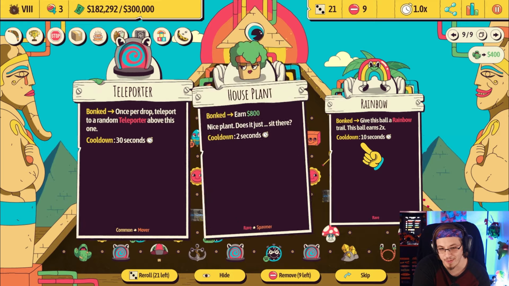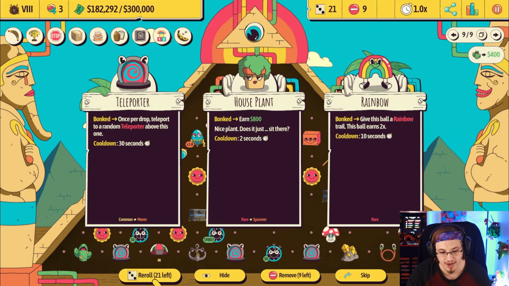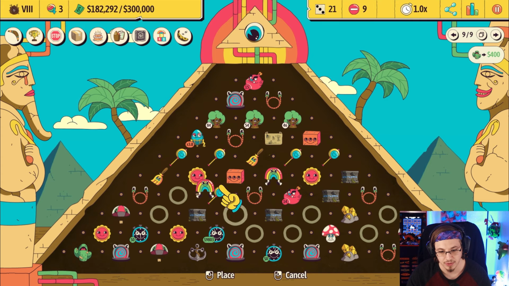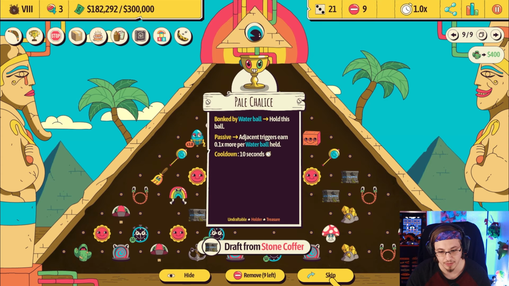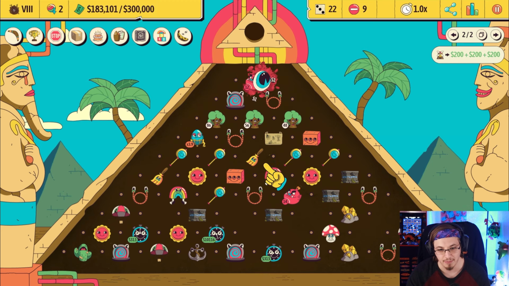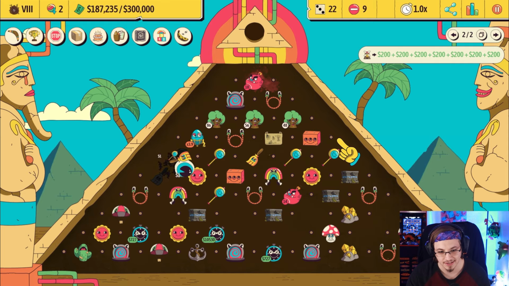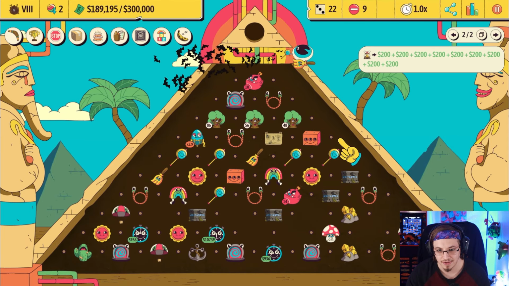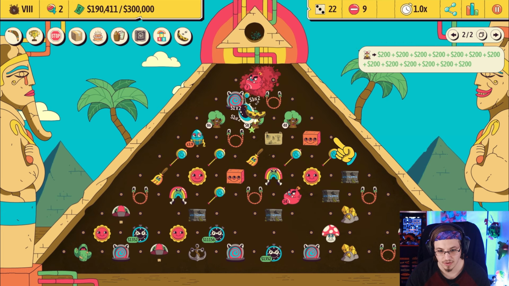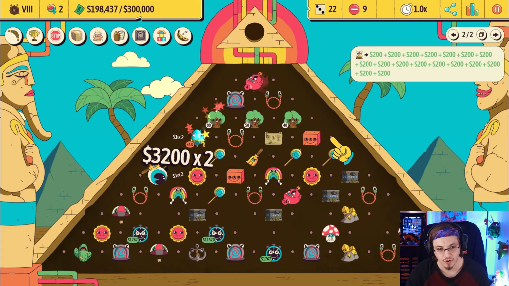I'm glad we did one more run. This is wild. Rainbow. Here, we're going to actually... I'll just put a rainbow right here. Whatever. It's not perfect, but whatever. I don't want to mess with this top part. This top part is working out very well for us, honestly. We're already at 200k.